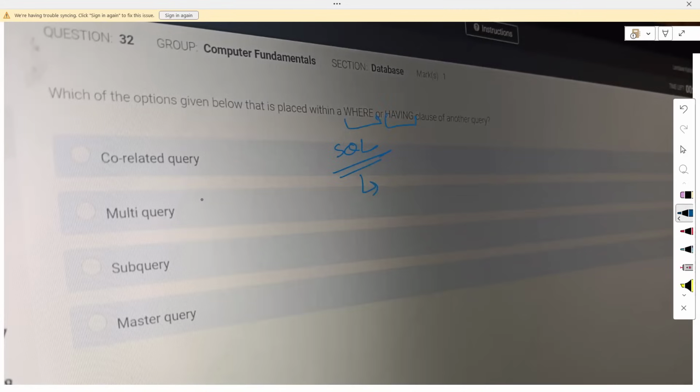Generally, where is used to apply a condition to any column, and having is used when we are doing everything in a group manner. So this is the general trend. But for now, whatever statement is written after where or having, that is called a subquery.